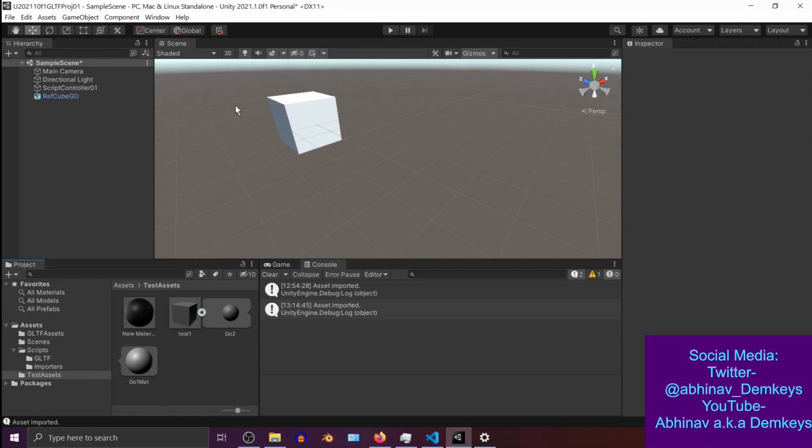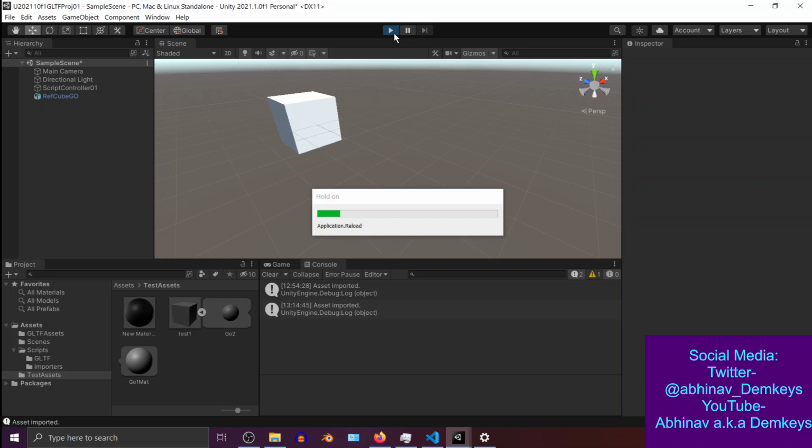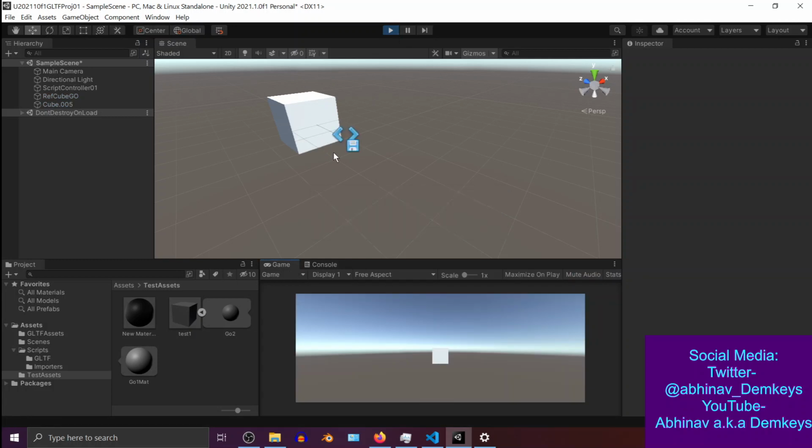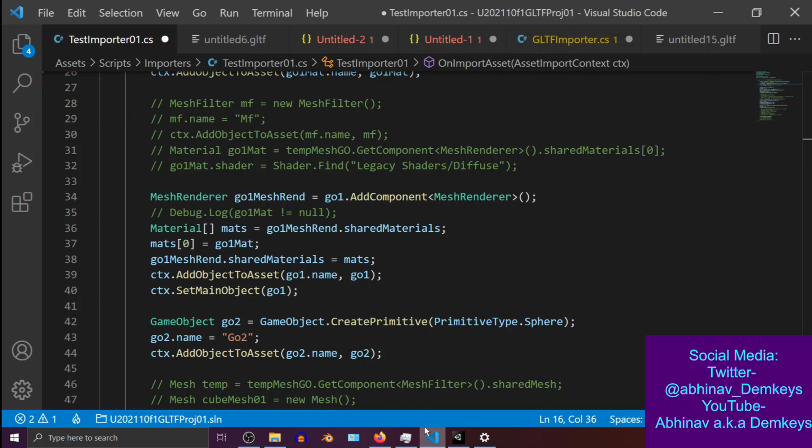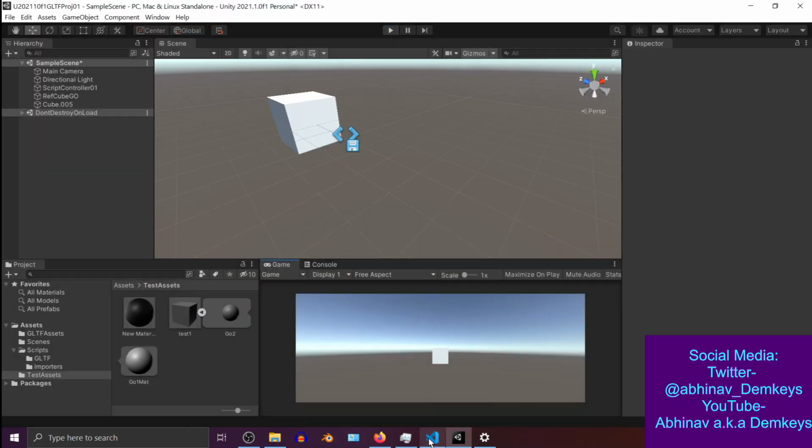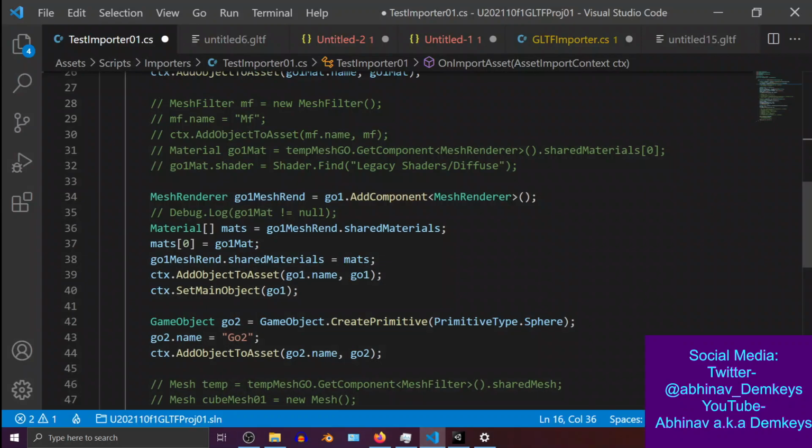Okay, so let me just enter play mode. So it's going to generate the asset, and I can show you the mesh with two materials on it. Oh damn. Okay. Oh, just a minute. That's my bad.